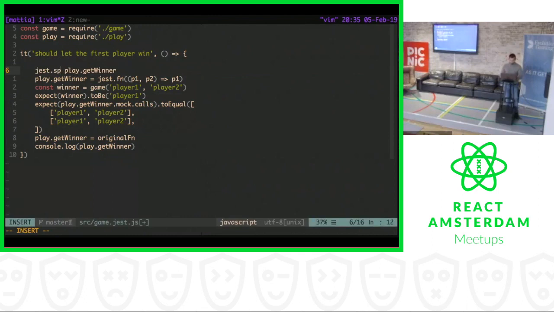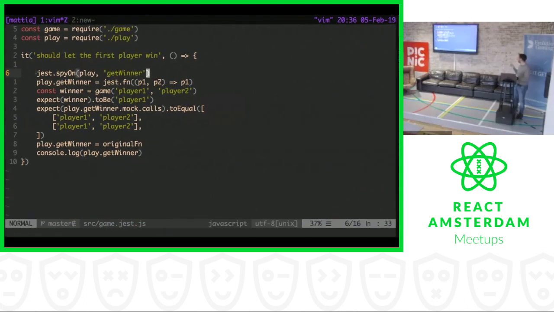It's a function that accepts an object, which is going to be our module, play in this case, and a property, which for us is getWinner. So instead of the Jest FN we used before, we're using spyOn. And spyOn, as the documentation teaches, requires an object, which is the module itself, and then the property that we want to mock.